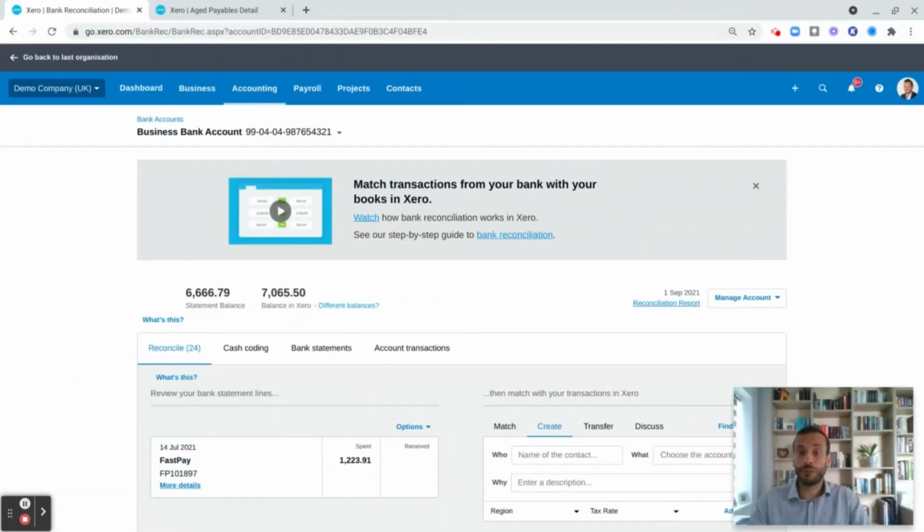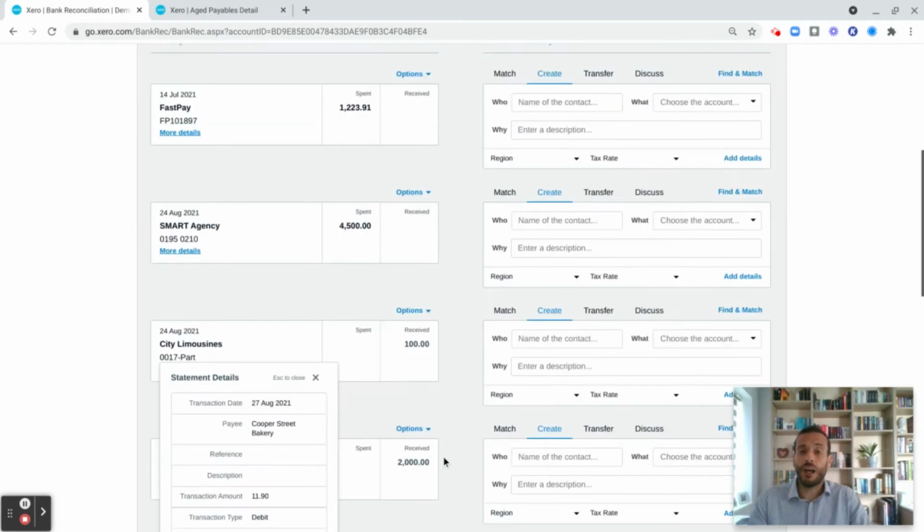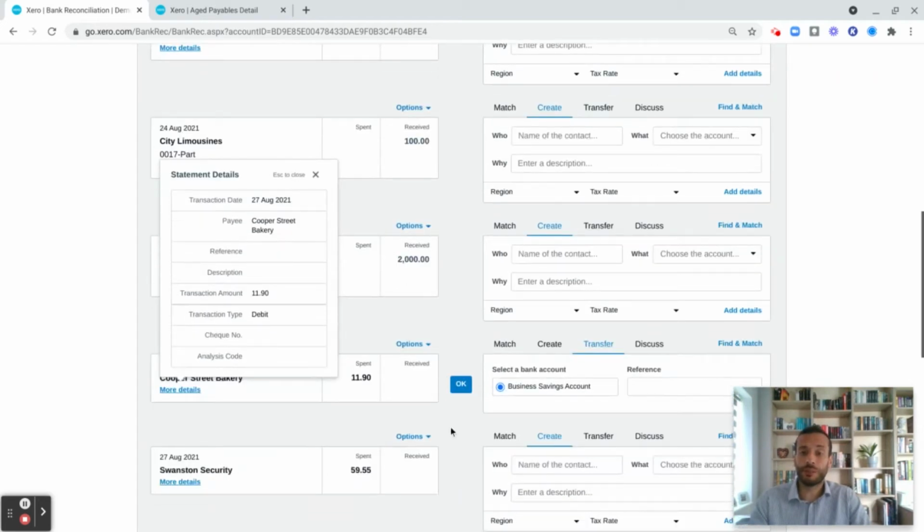Now, moving on to a couple of the smaller changes that Xero have made, but it's usually the little things that frustrate the most. And that's probably the case with the bank reconciliation. As well as a nice facelift, we do have the option now to be able to auto add a bank transfer. So providing you've had the same details between a bank transfer in the past, you're going to be able to automatically press OK rather than re-enter the transfer details every time.